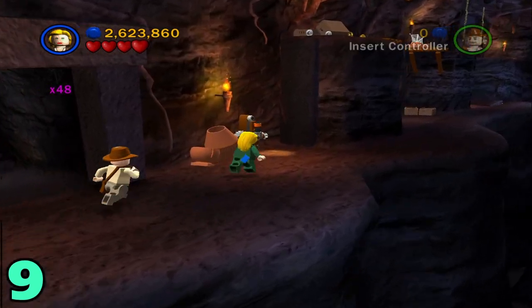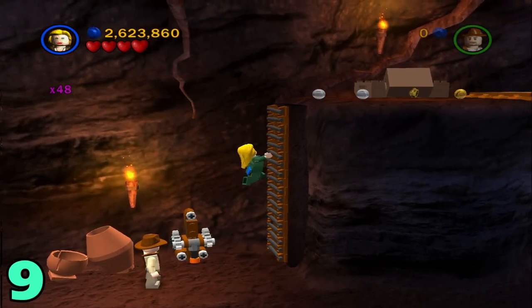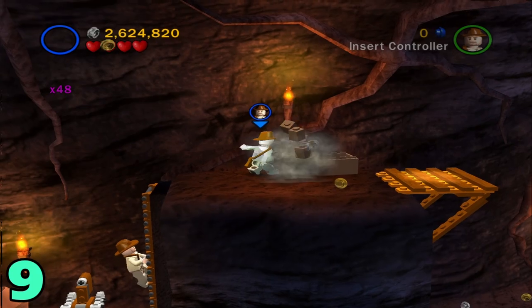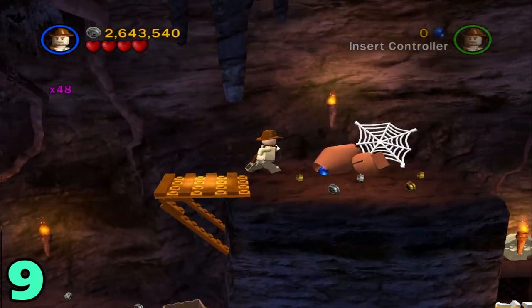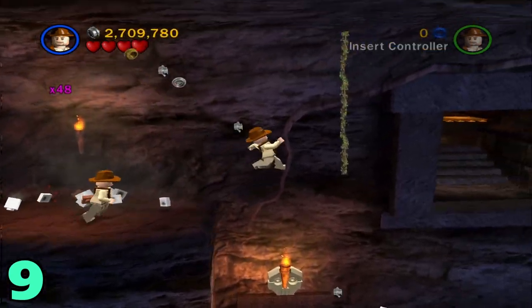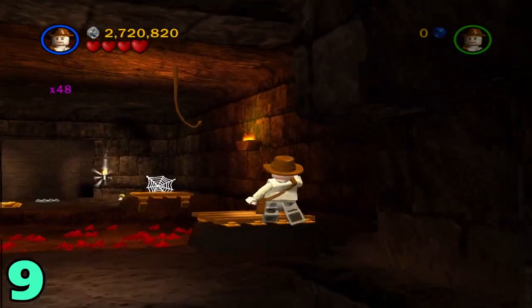Artifact number nine is from this last one. You just want to continue a little bit, pull this lever and head up this little ladder that comes out. Switch to Indy so you can go across this little whip gap. And then go across the vine and hop in this little section in the wall.